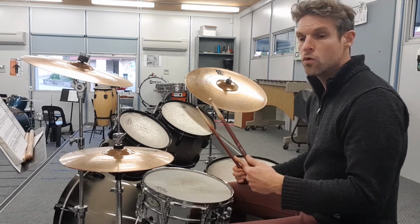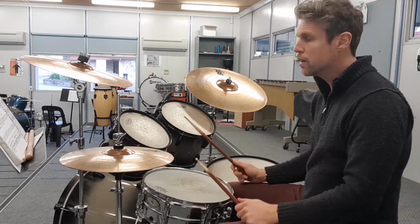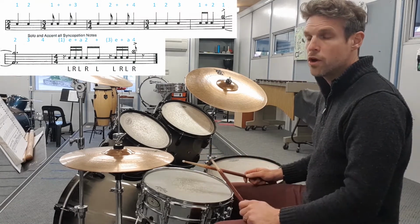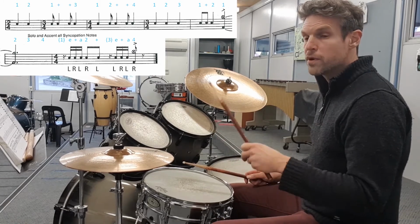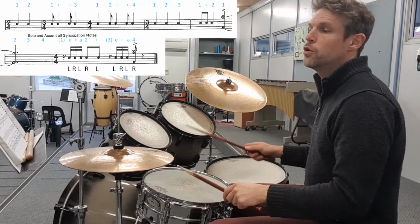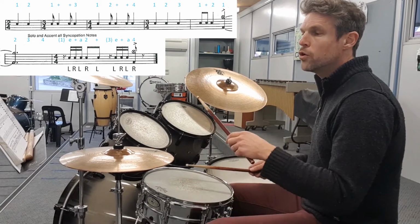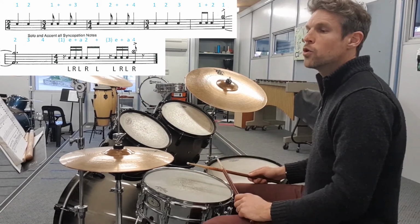You can play whatever you like, so long as you know that's the rhythm that the band's playing. So let's first of all look at the rhythm, and then perhaps look at a very simple way that we can orchestrate that or play that rhythm around the kit. So let's play that rhythm just on the snare drum, and we'll count it as we go. This is what it sounds like. I'm going to count in just 2 to start with, because my first bar is in 2/4. 1, 2. 1, 2, 1, and 3. 1, 2, and 4. 1, 2, 3. 1, and 2, 3. 1, 2, 3.